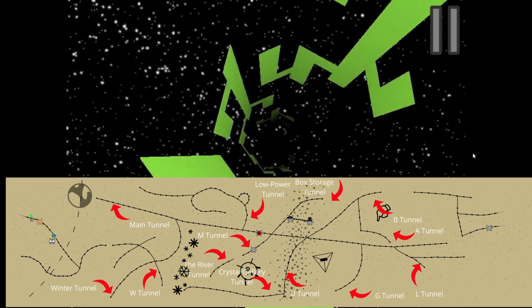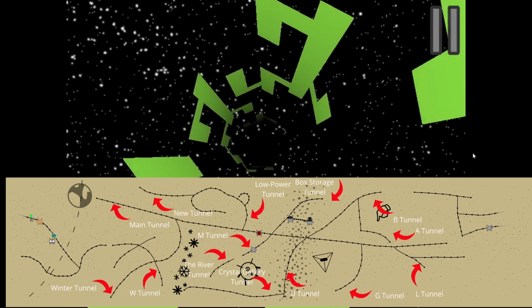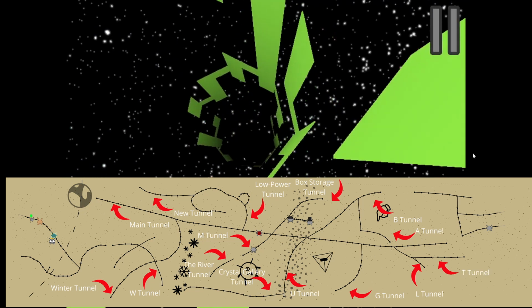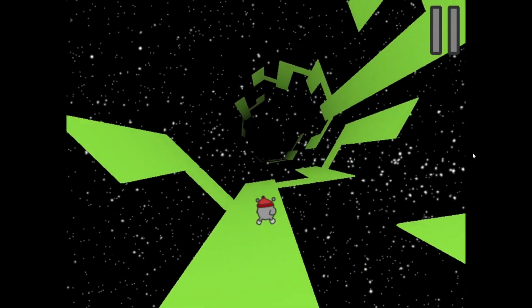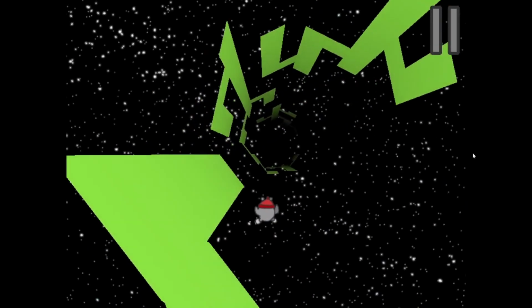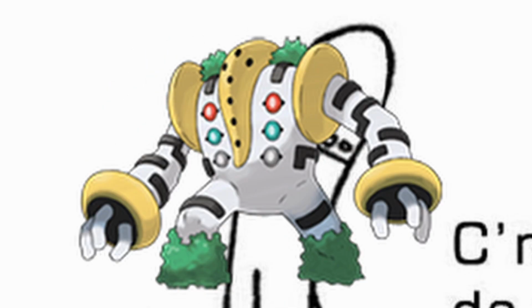Now, I believe this is only for the HTML5 version, as the other tunnels, the new tunnel which branches from the low power tunnel, and the T tunnel which branches off from the L tunnel are not actually available. And it really sucks that it's only in the Flash version. I was only going to play Flash on Congregate, but it was way too laggy for me. Update your game, Joseph. Come on. So let's speedrun this, shall we?